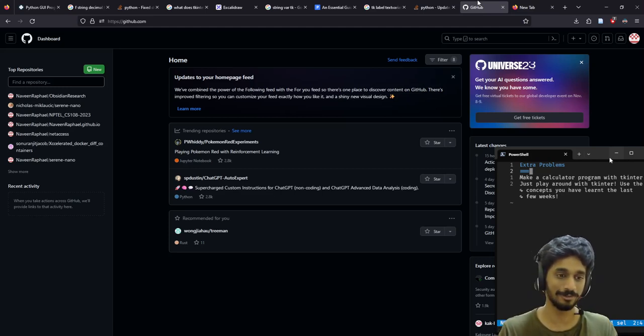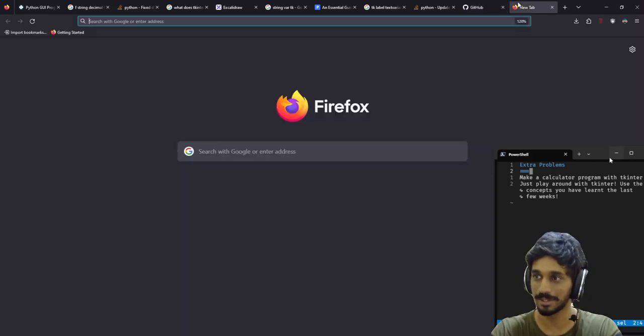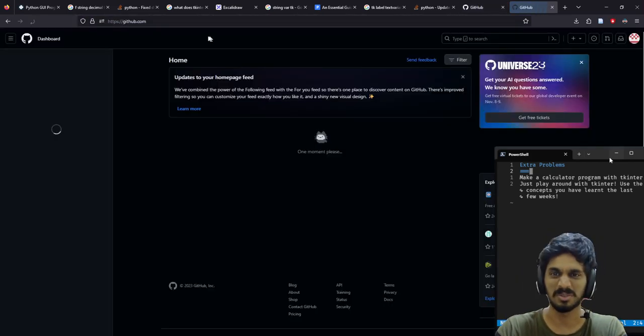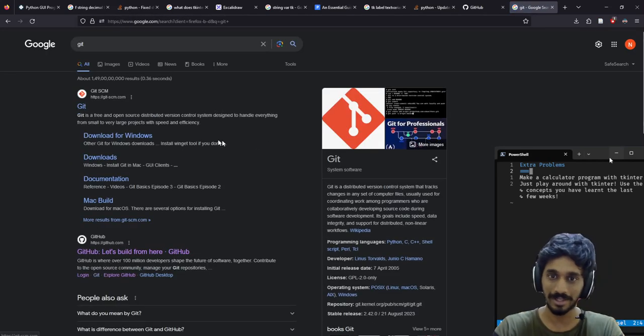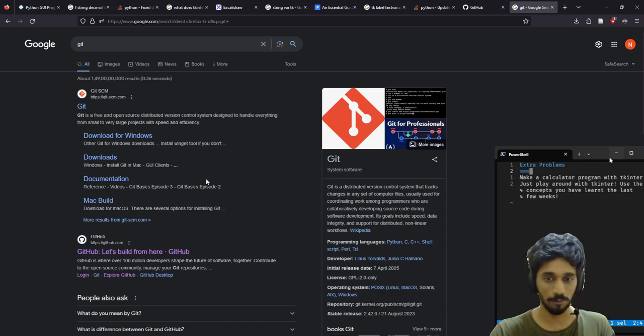I'll think of an example later. Git is something called a version control system. It is very powerful about the things it can do, but right now I'm going to show you how to use Git to download things very quickly.